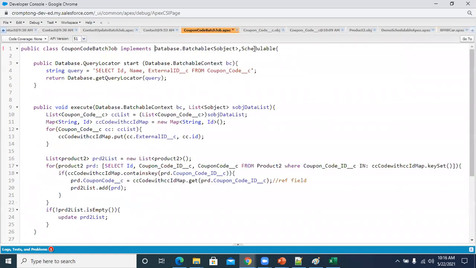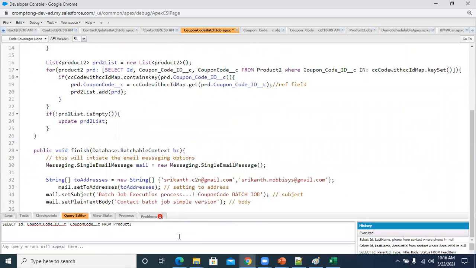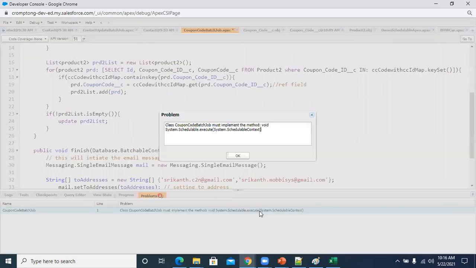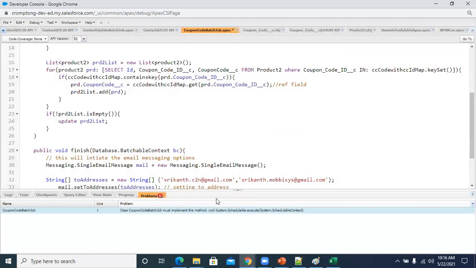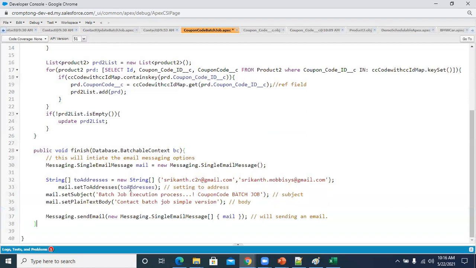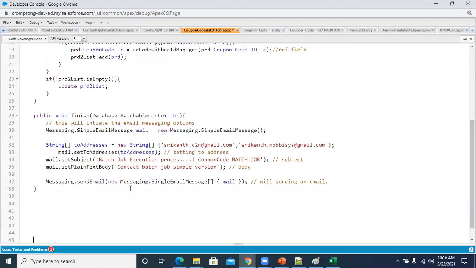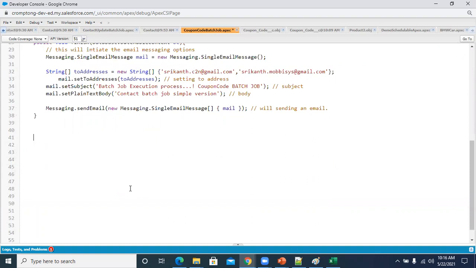So now I just gave multiple interfaces here. When you use this Schedulable, definitely you will get a method. That method is nothing but an execute method. Double click on that, copy it, and put it here.